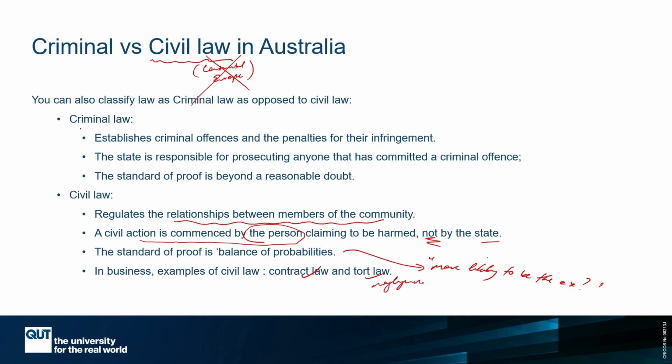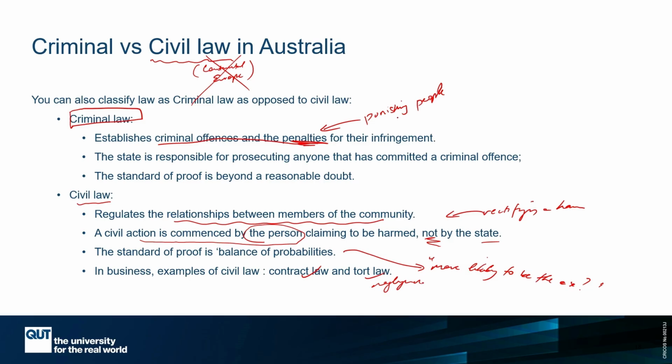Now, contrast that with criminal law, right? That's probably the area, if you've done no law, that you're most familiar with, that you see a lot on TV, right? So it deals with criminal offences and penalties. This is super important. This is about punishing people. That's part of what criminal law is about. It's about other things, but one of the things it does is punish people. Civil law never punishes someone, right? It's about rectifying a harm. So the objective is different.